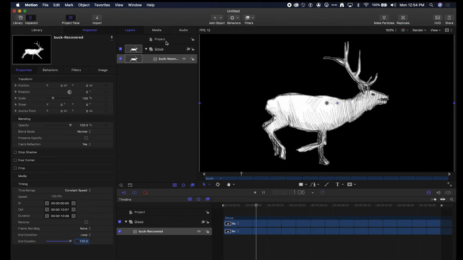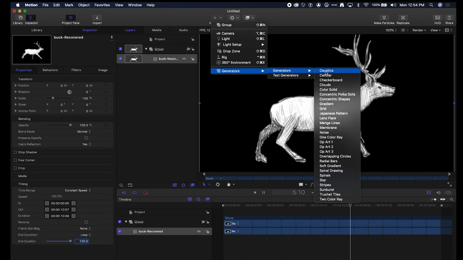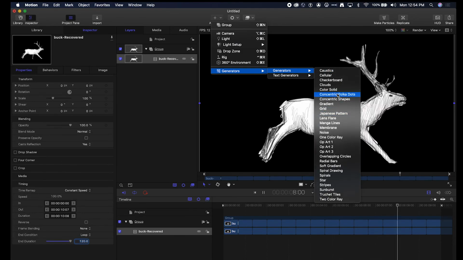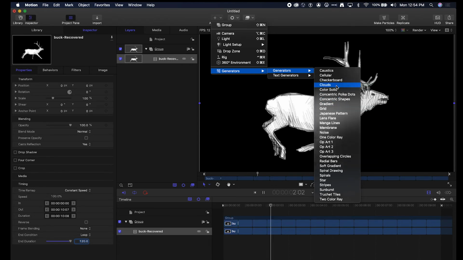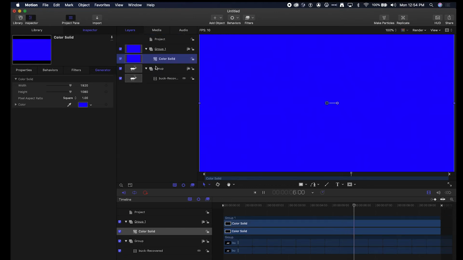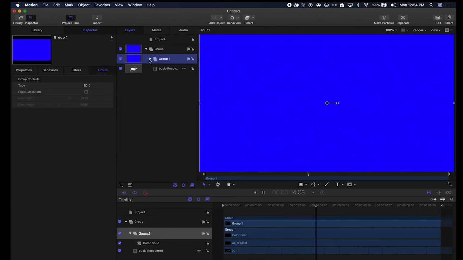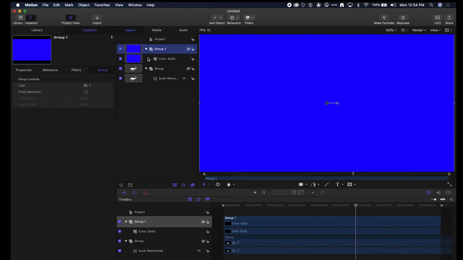If you wanted to see how this looked against something else, go to generators, and you could always put in some type of color. I'm looking for color solid. I'm going to put that underneath the buck here. Notice how there are 2 different groups, so I'm just going to make sure that that group is actually under the, this is tricky, right? Let's see, move the group under that there.